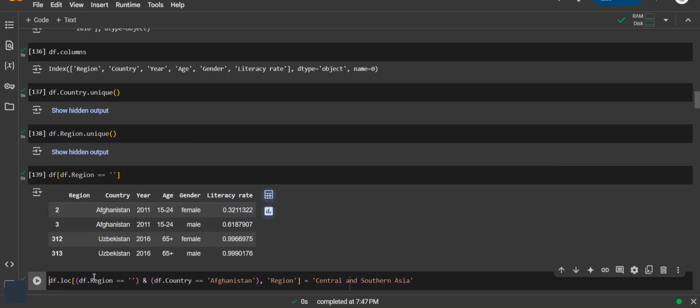So I firstly filtered where country equals to Afghanistan to find out the region. And because not every country had the missing value, right? So I could see the region from the other rows that had the country Afghanistan, and I found out that the region is Central and Southern Asia.